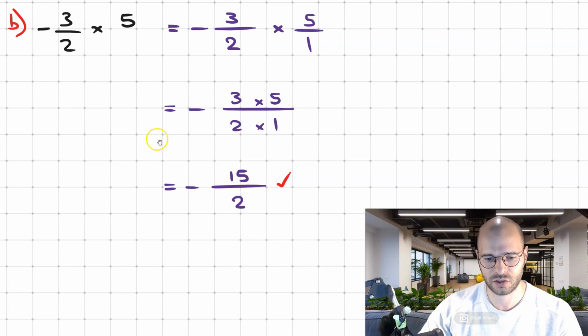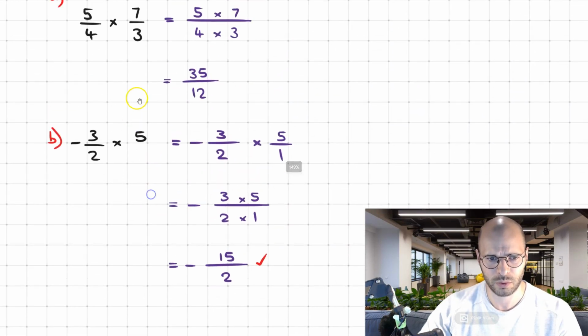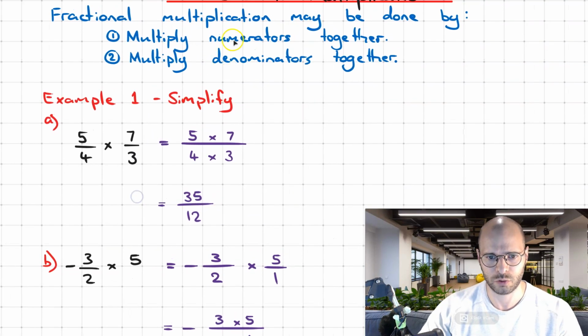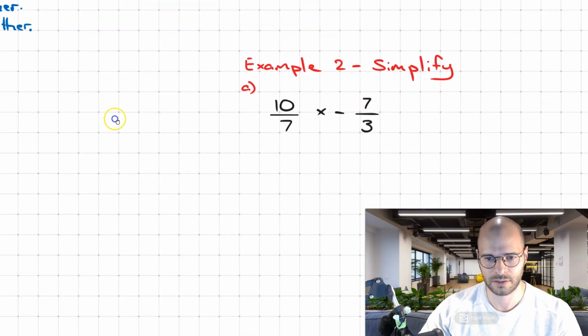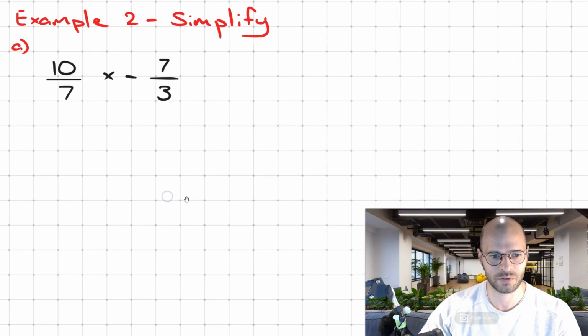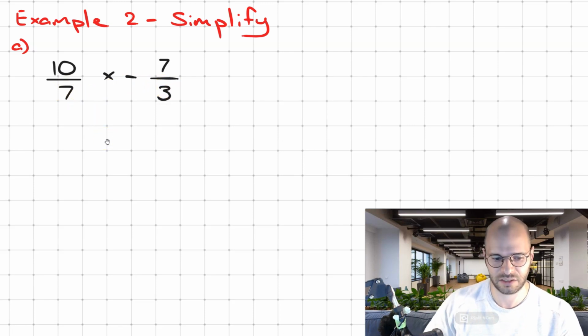So this is the first degree of complexity. We always multiply the numerators together, then multiply the denominators. Now let's have a look at the next level of complexity. Example 2, we want to simplify yet again. We have two fractions yet again. One happens to be negative, but we know how to deal with those. What we're going to do with this is we're going to use a showcase of how we can simplify before we start the multiplication. This will in turn make sure that the multiplying is less difficult.